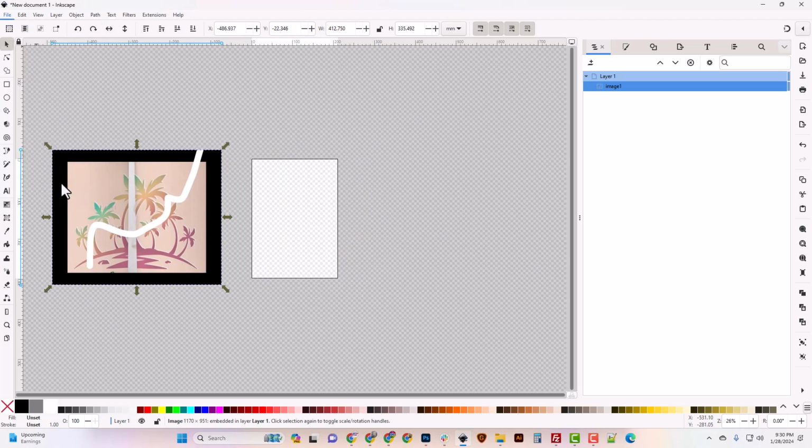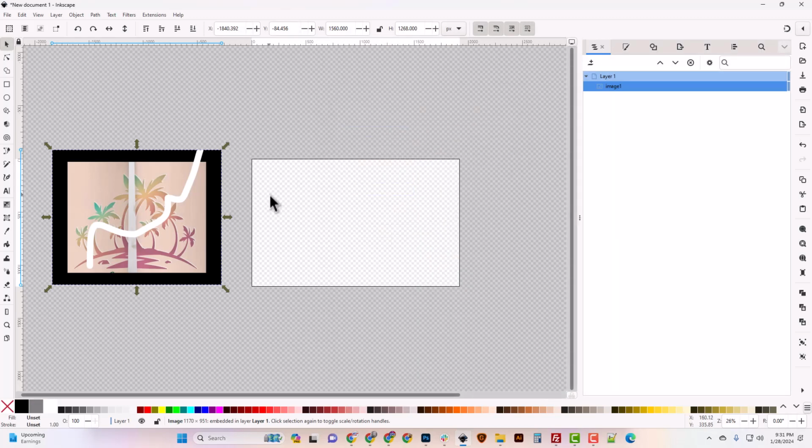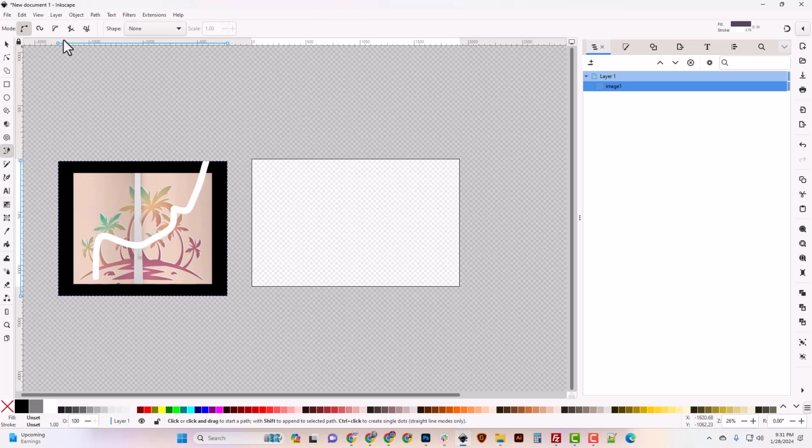And I'm going to change the document properties to be more in line with what we are seeing. Let's make this 1920 by like 1080. Maybe 1200. So that's HD resolution. Alright, so that's closer. At least gives us some room to work. And now I'm just going to grab the Bezier Curve tool and I'm going to turn on Spiro Spline because it makes it really easy to draw really pretty curves.